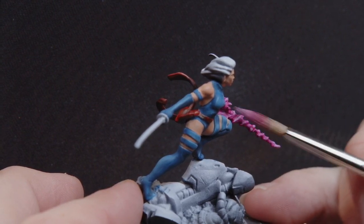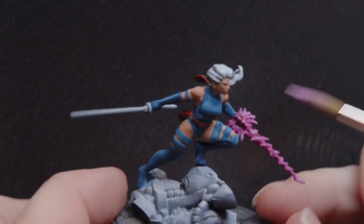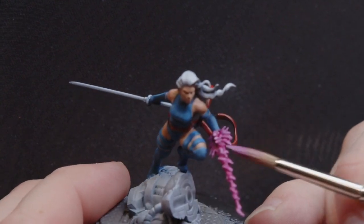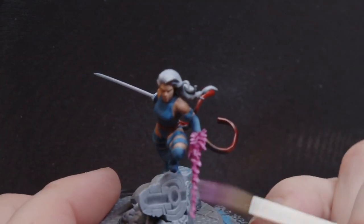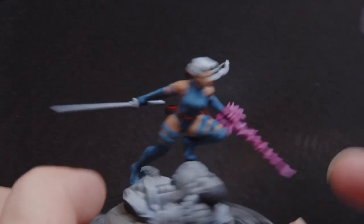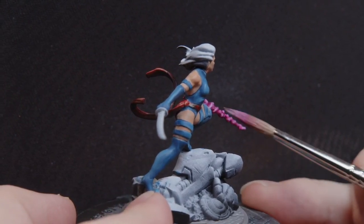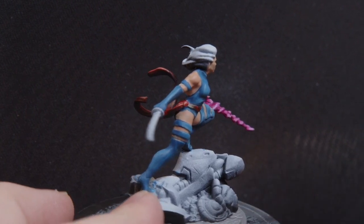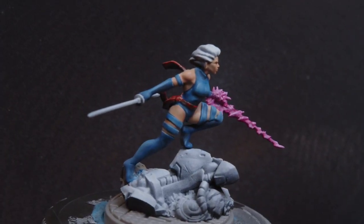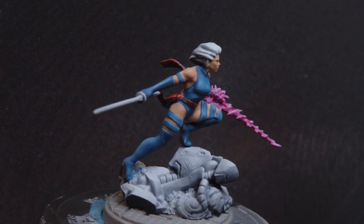And this is definitely a process where, honestly, the longer that you spend with it and the more you fiddle around with it and mix your different colors, the better results you're going to get. And this is very much a back and forth process. Or at least for me it is. Maybe you can do it in one. But for me, this is the point where I zone in and I would spend the next 30 minutes just going back and forth.